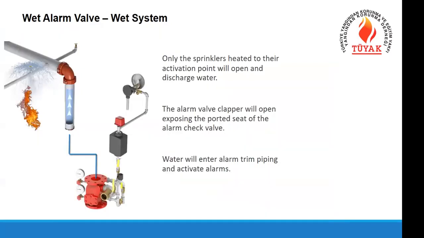Okay, this is basically a wet alarm valve by the name. You can see it works as an alarm device. It gives an alarm. Here you have a water motor alarm. It's like a gong. It turns with the water velocity and it gives an alarm mechanically, and it's ringing like a bell. So it gives a mechanical alarm to the building, to the people in the building to escape, and also fire brigade to approach the right place for the fire.